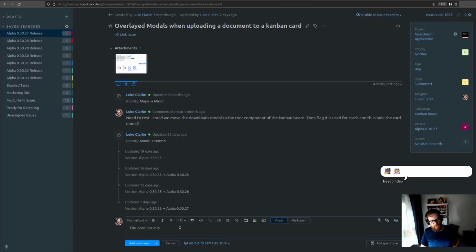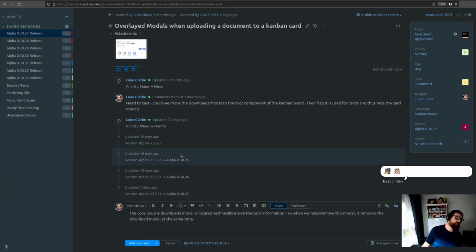The core issue is the downloads modal is located technically inside the card information. So when we hide or remove this modal, it removes the downloads modal at the same time.